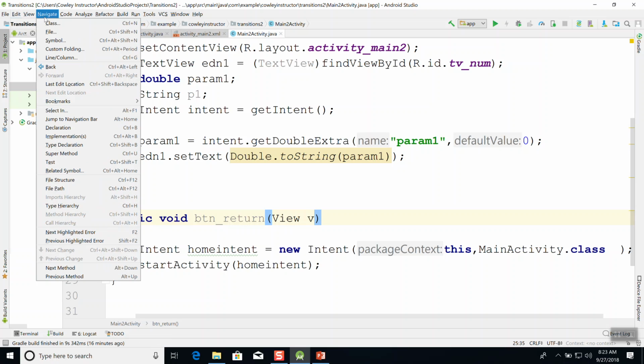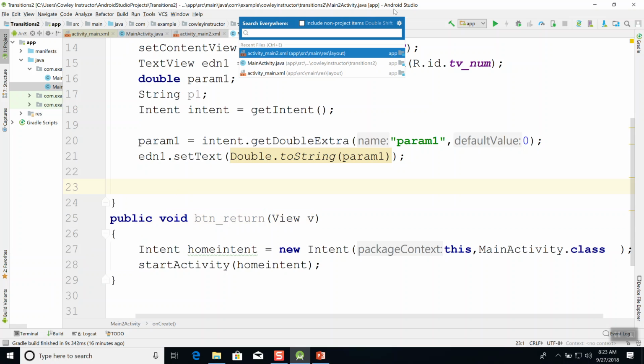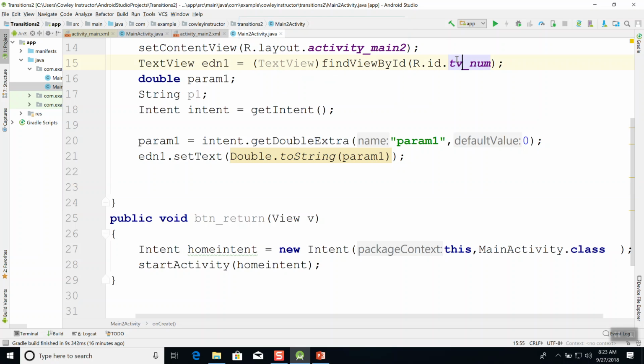Oh, if you double tap shift. I don't know. You just click to the side, it gets rid of it. Maybe, yeah, it was the capital.